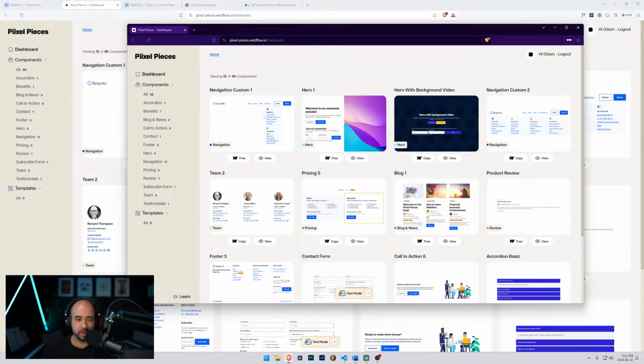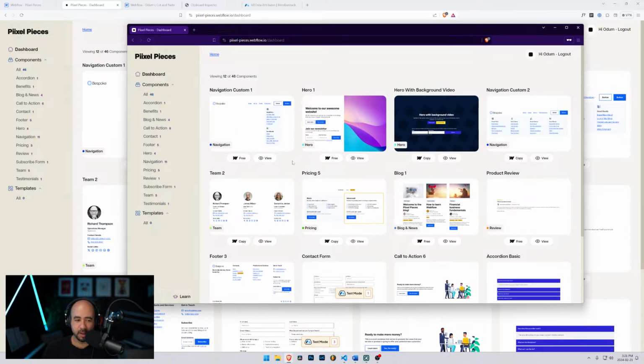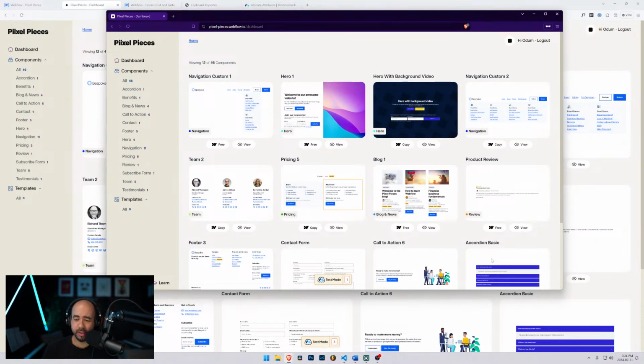All right. So this user here is a paid member. And this is on the testing or staging site, so I'm not messing around with the actual live site.